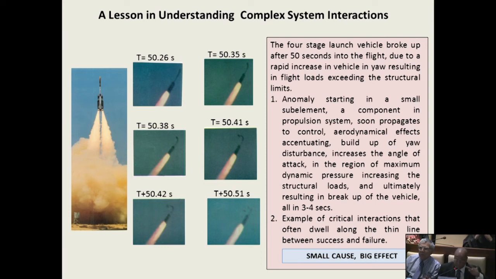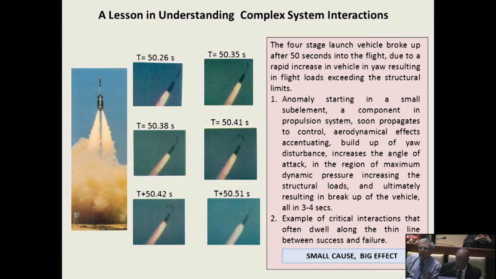Structural effects are very severe. So similarly, it went through an increased angle of attack, and this happened in the region of the maximum dynamic pressure. I've spoken about trajectory optimization to ensure that you minimize the impact of a region of the atmosphere for a particular vehicle, with respect to how it will respond to the disturbances in that region. It so happened that in this design, it was not that well addressed.